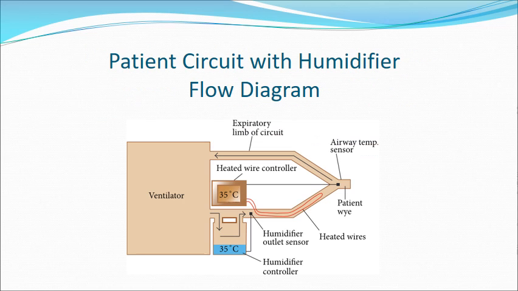So here's a flow diagram for the patient circuit with a humidifier. It shows the heated wires in the inspiratory branch, which help keep condensation from happening there and keep the temperature right at body temperature, which minimizes the shock to the patient. One of the things that's very important to realize, if you're going to use an oxygen analyzer to measure the oxygen delivered at the patient Y, which you would if you were calibrating, for instance, the oxygen saturation control of a ventilator, you want to make sure that the humidifier is not there.